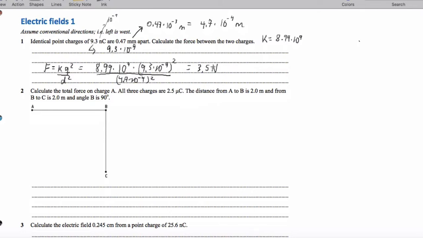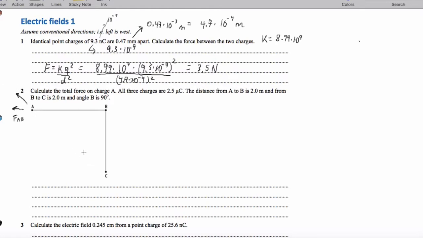Now, this is interesting in that we want the force on charge A. And this is an interesting one because there's a little bit of a trick to it. So we have the force on A due to B. That's the electric force. And the way I like to do these subscripts is I like to call A the feeler and B the dealer. So A feels the force and B is the one that deals it. That's really a terrible way to say it, but students tend to remember it that way.